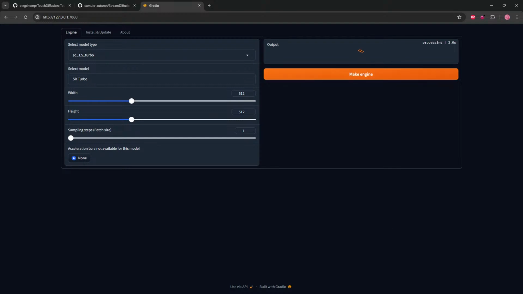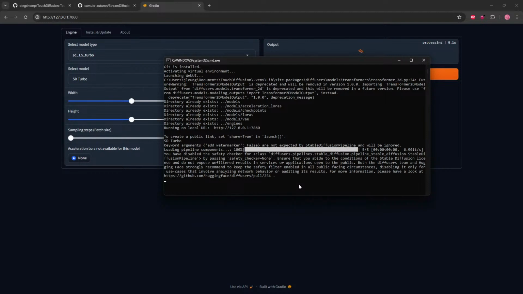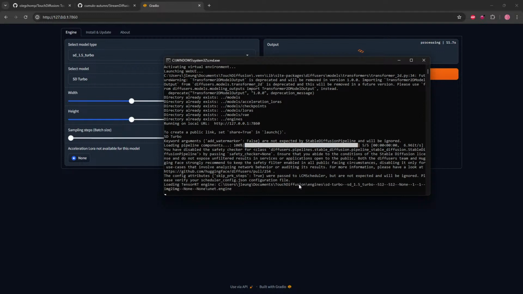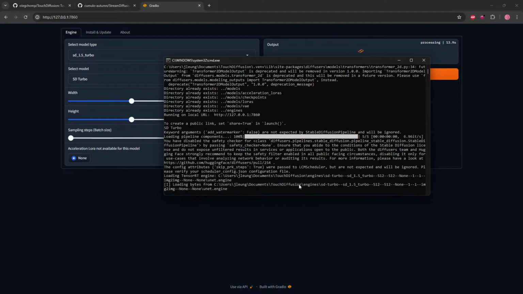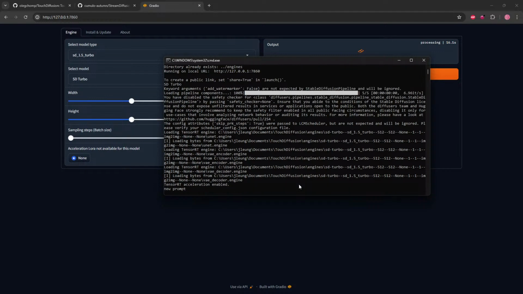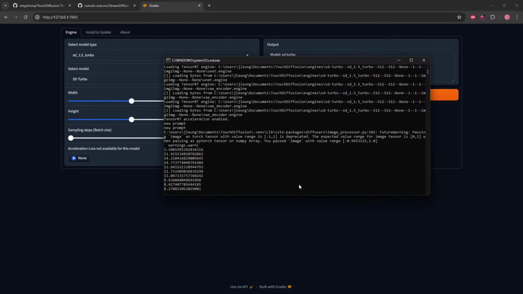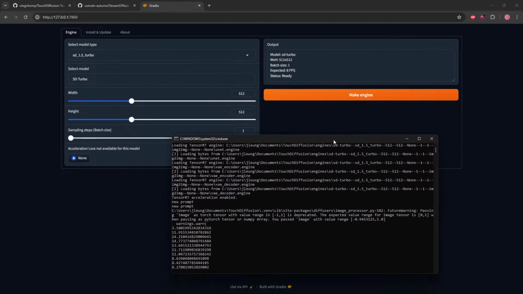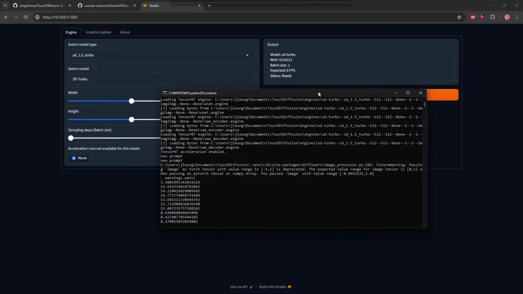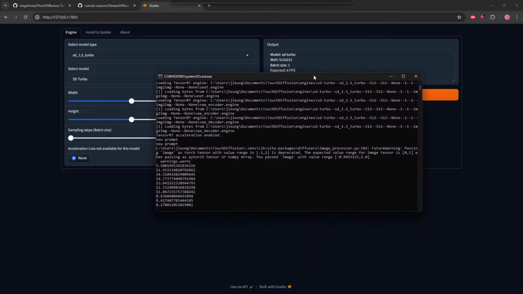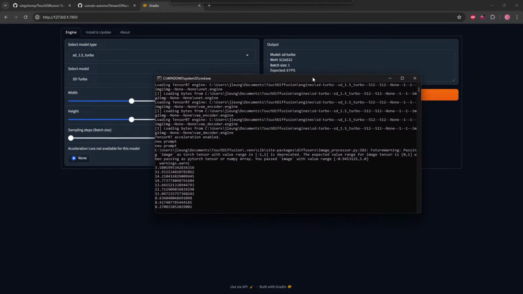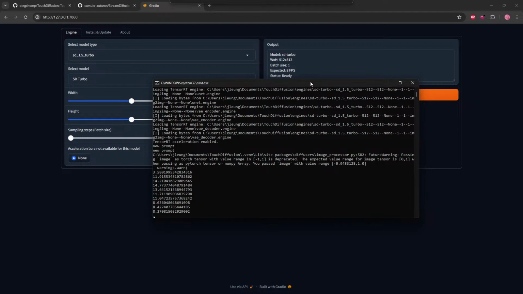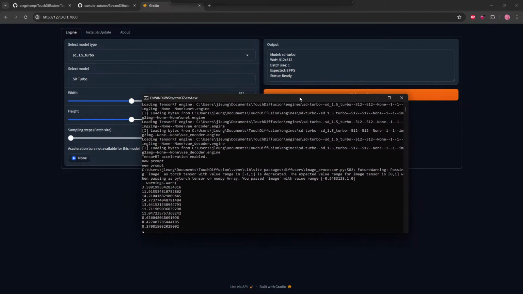So this is going to take some time. We just need to wait. And once you click make engine, you'll see that an extra command line is added. It's basically making an engine. So I believe it's ready. Yours will probably take much longer, as you might have to download the model. That's many gigabytes of data that you need to download.